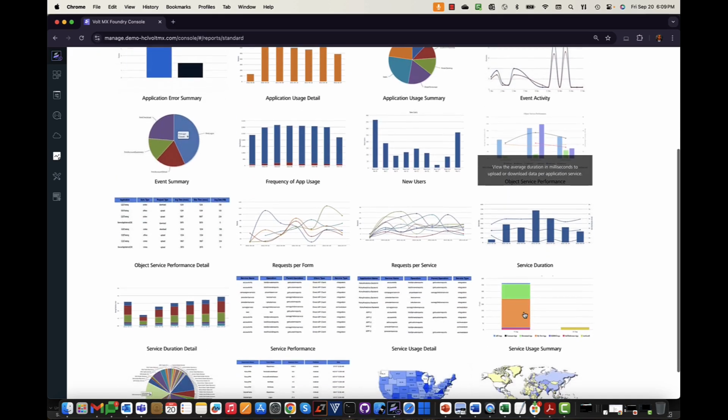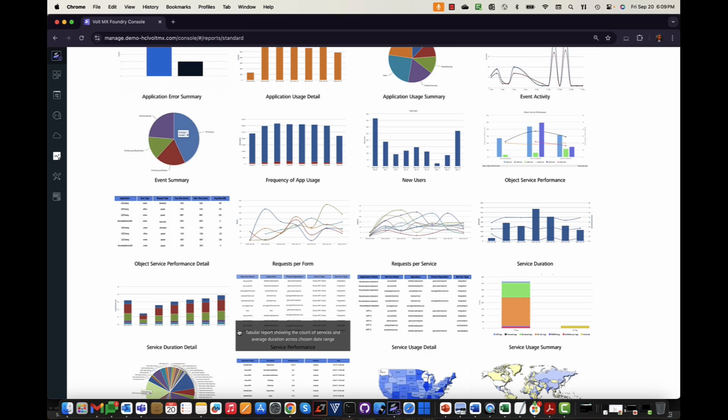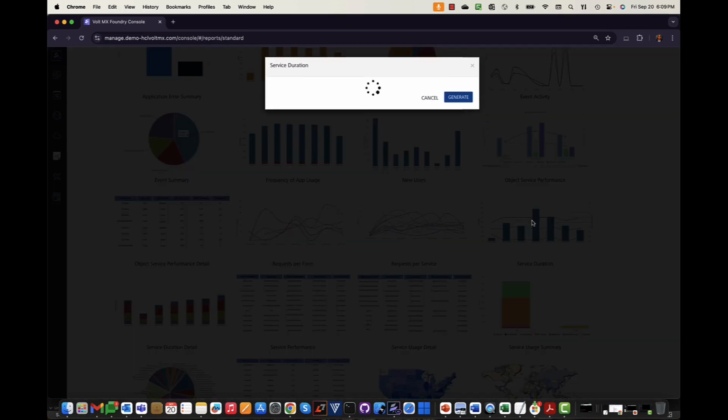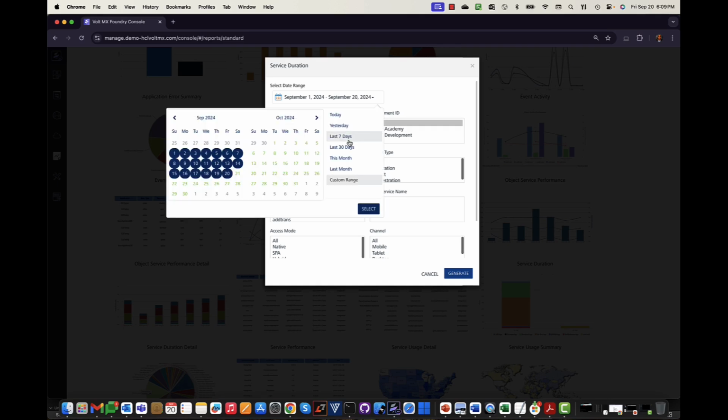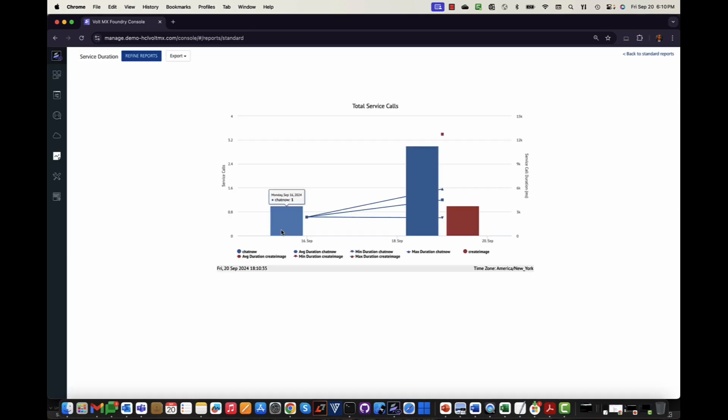What is the performance of your particular services, and the average time that it takes for a service to be invoked, and what is the min, max, and average, so to speak, for a particular app. So let us try to see day, but we'll only look at the last 7 days. It is showing how many times it is invoked, what is the maximum duration, what is the average duration, what is the minimum duration, right? And what are the services invoked and such. And it also shows when this report was run, from which time zone I ran, because the date changes by time zone and such.